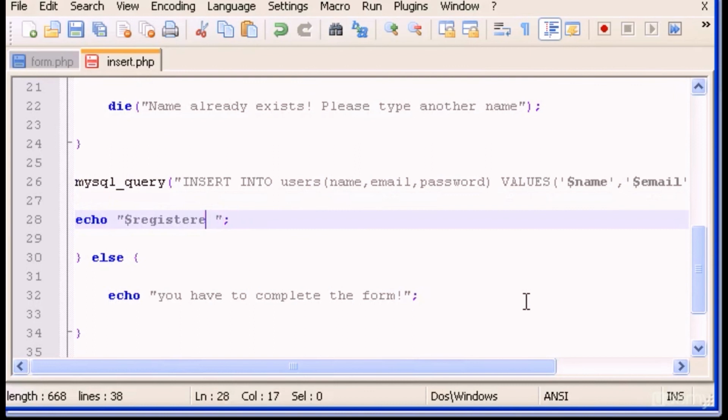And instead of using the number of the rows inserted, let's say you have successfully registered.